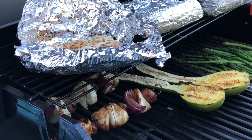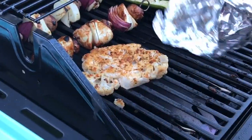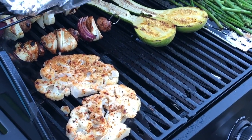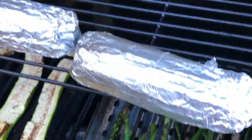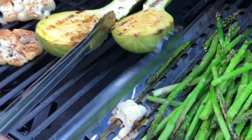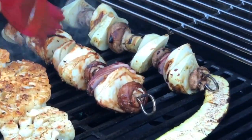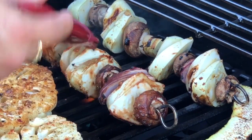He is moving the cauliflower so we can get it directly on the grill, because this really finishes it off nicely after it's steamed and gotten tender — you want to put it directly on the grill to get some good grilling flavor. Just go ahead and continue to baste your skewer with the barbecue sauce so it gets that nice delicious barbecued caramelized flavor.